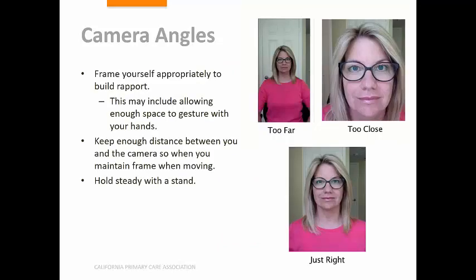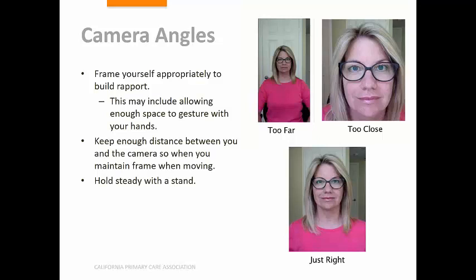In terms of how you frame yourself on the screen, you want the top of your head close to the top of the screen. It draws the audience in to engage with you. They can see your facial expressions better. It also draws the other person to look towards the top of the screen, which is typically where the camera may be. So it encourages them to look into the camera when talking.